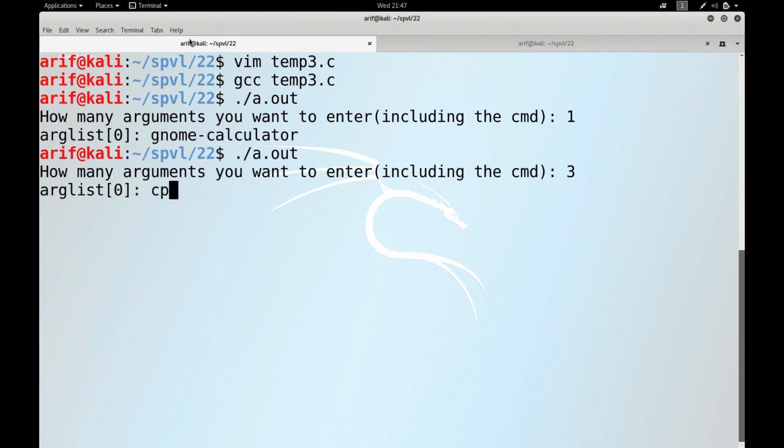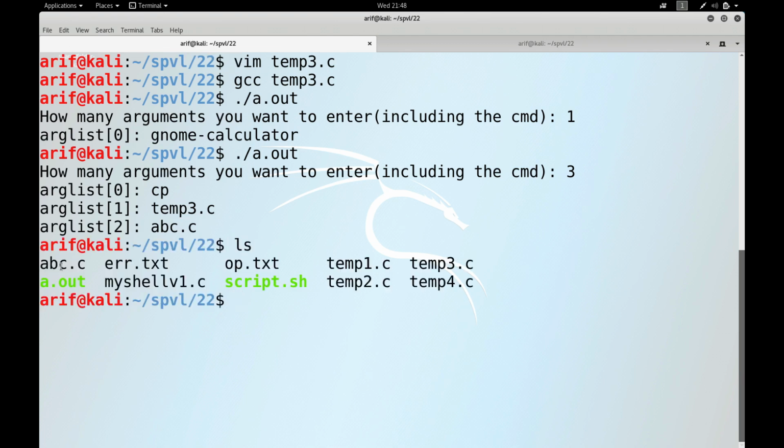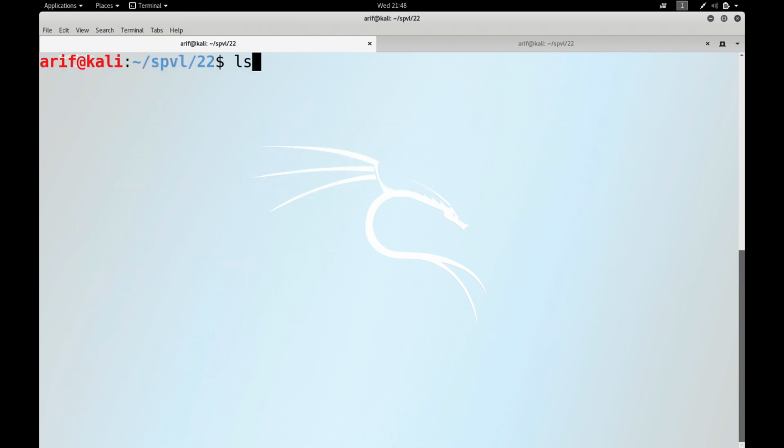The command name is cp. The first argument is, let's suppose, the name of this file which is there in the present working directory, and I want to copy this to another file, that is abc.c. Let me press enter, and if I do an ls, you can see the abc.c over here, and if I do cat abc.c, this is the same file. That's great.